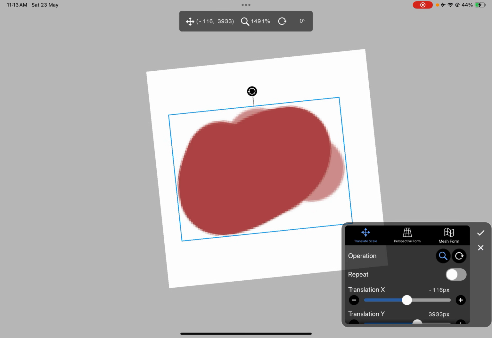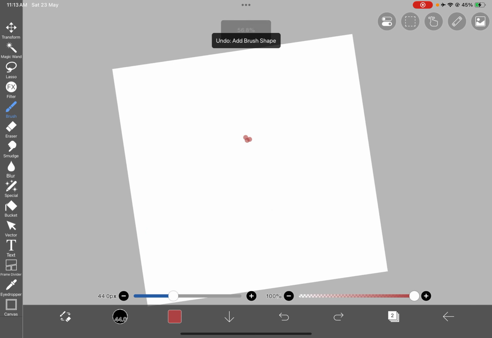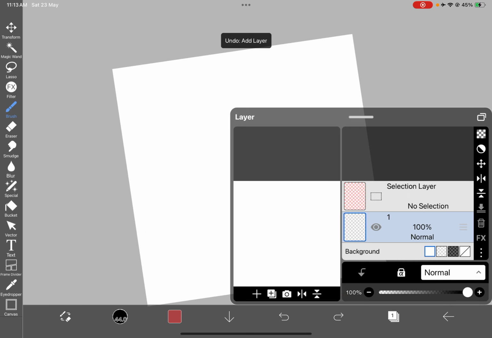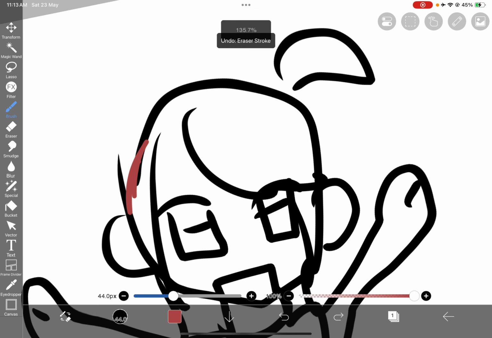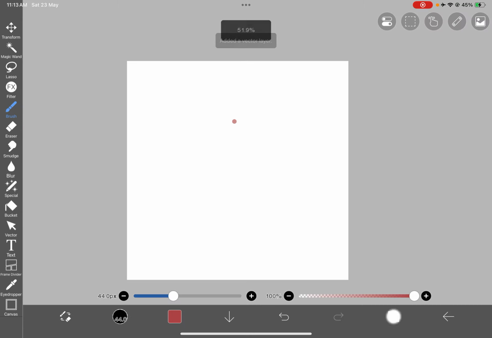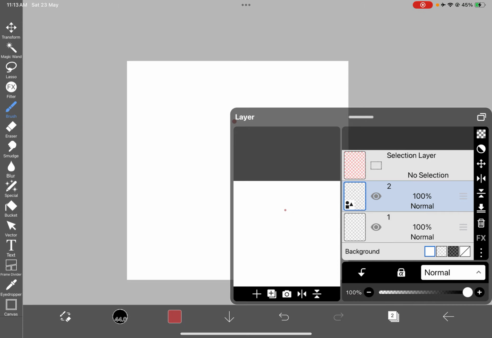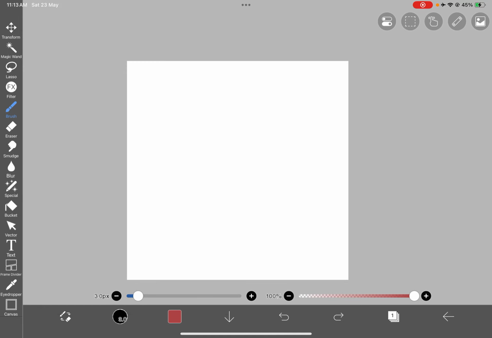Now, as you can see on the vector layer, wait, this might be confusing, so I'm going to show it on the normal layer. So I'm going to draw a tiny dot. That's it. Now I want to make it bigger. Oh well, it's a vector layer. Wait, I need a normal pencil. I mean a pen.